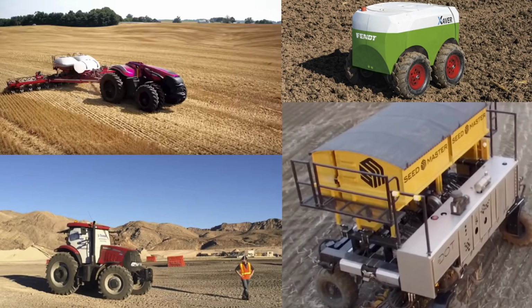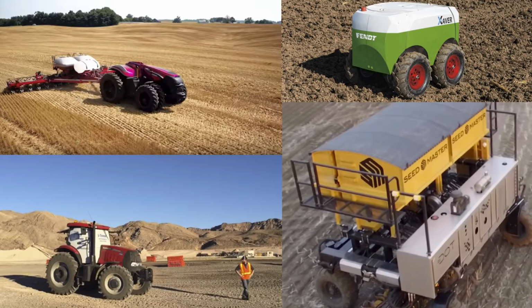The next wave of this, obviously, which is still a bit out, but some of these systems are going to be going into production for demo purposes in the next year. Autonomous tractors and autonomous vehicles. So whether it's a new tractor that's actually designed with a traditional framework like this Case one shown in the top left, or an aftermarket kit that can go on an existing tractor. Those might be some of the first ones going out.